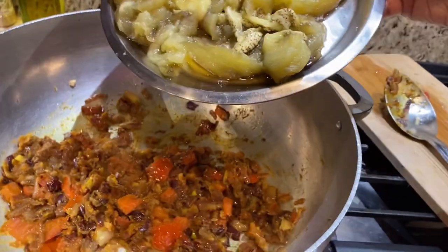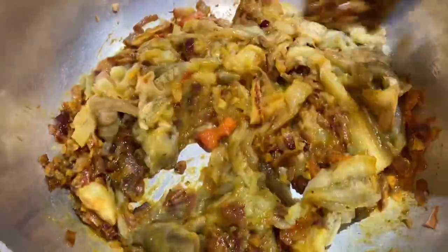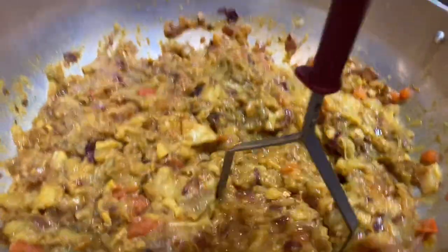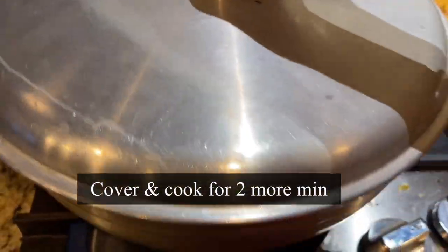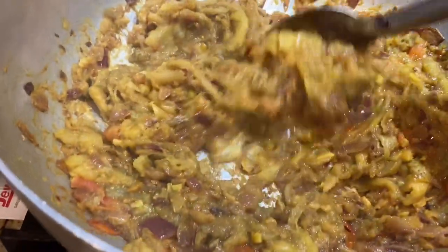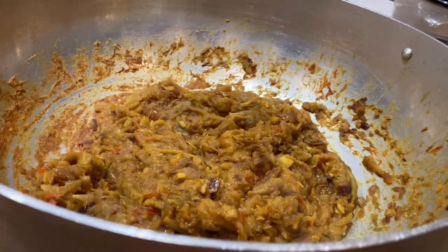I'm adding both styles of roasted eggplant from the last video to the masala — they both turned out equally good. Mix them well so the masala gets all over the eggplant, then cook covered for two minutes on medium flame. Open and mash using a potato masher so everything is nicely mixed together. Cook covered for two more minutes. For Indian-style baba ganoush, you can grind the roasted eggplant in a food processor with garlic, coriander, chili, salt, pepper, and lime juice. This Punjabi-style bharta is best made in a pan or wok. Finally, add garam masala and taste and adjust salt.